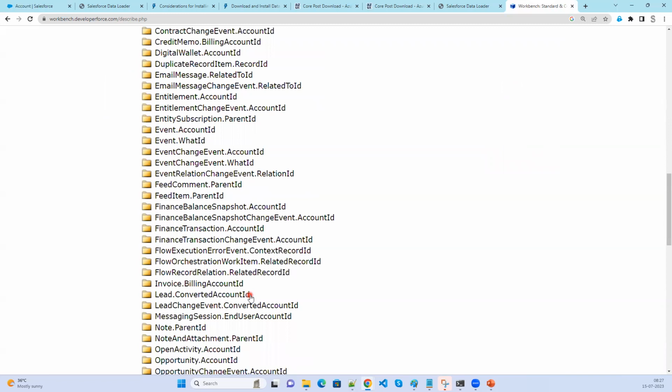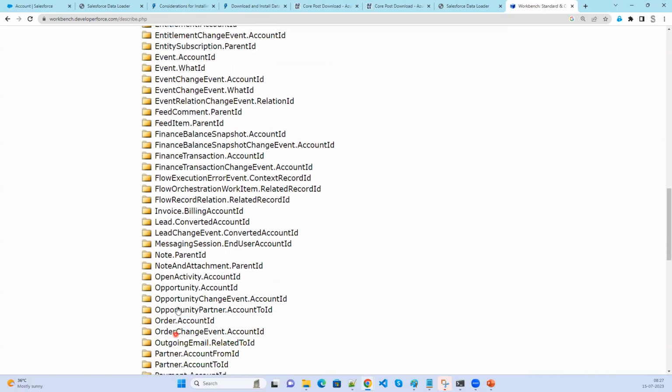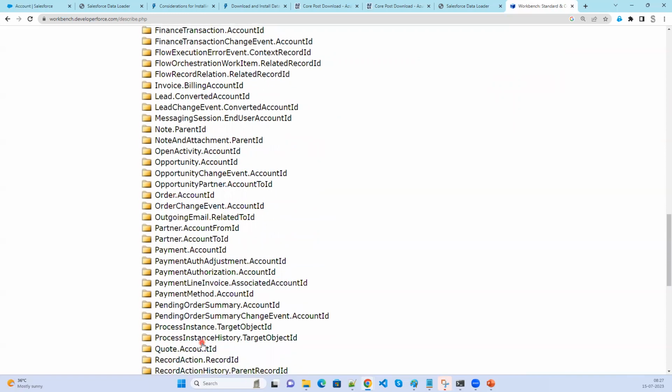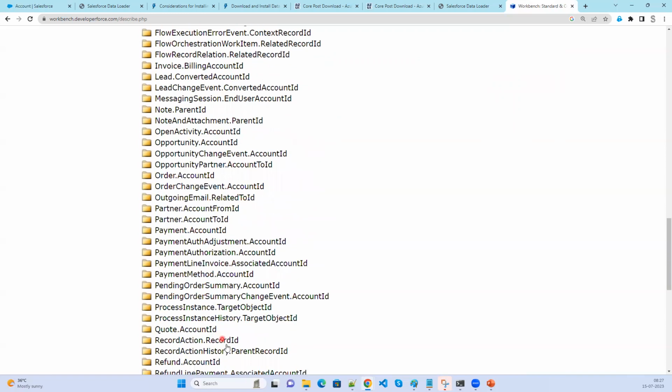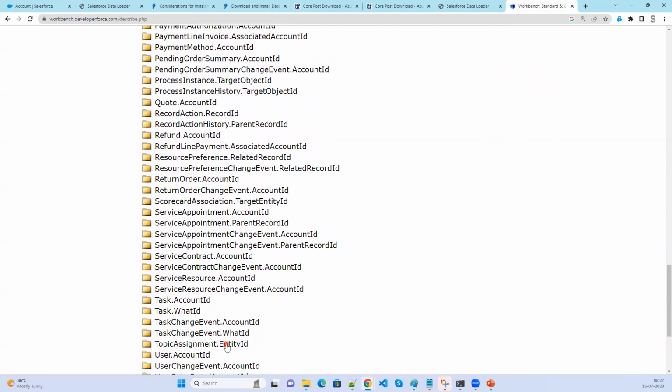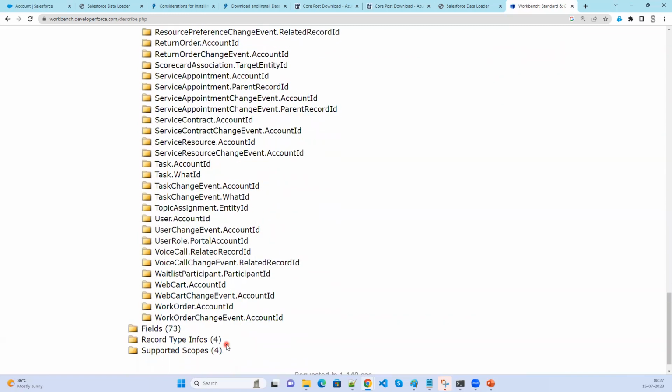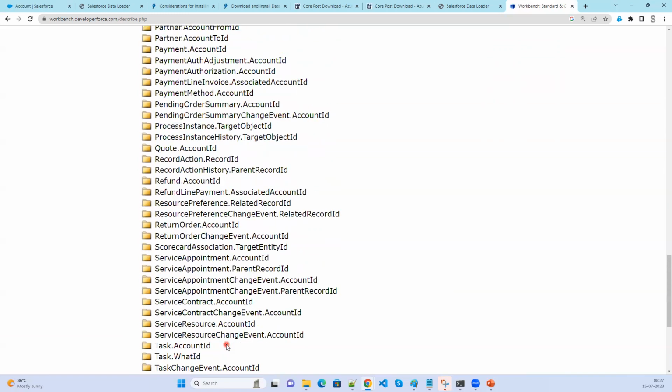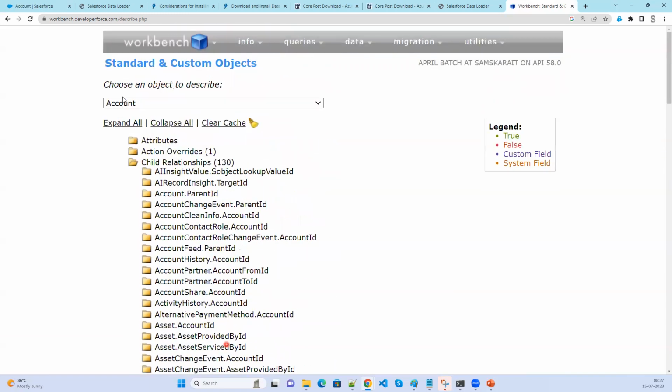You can use the converted lead account ID, which stores the lead information, lead change event, right? In case you wanted to know, notes, open activities, order, partner, payment method, refund, right? Service appointment, task, user, voicemail, work order. All these things are connected to the account.